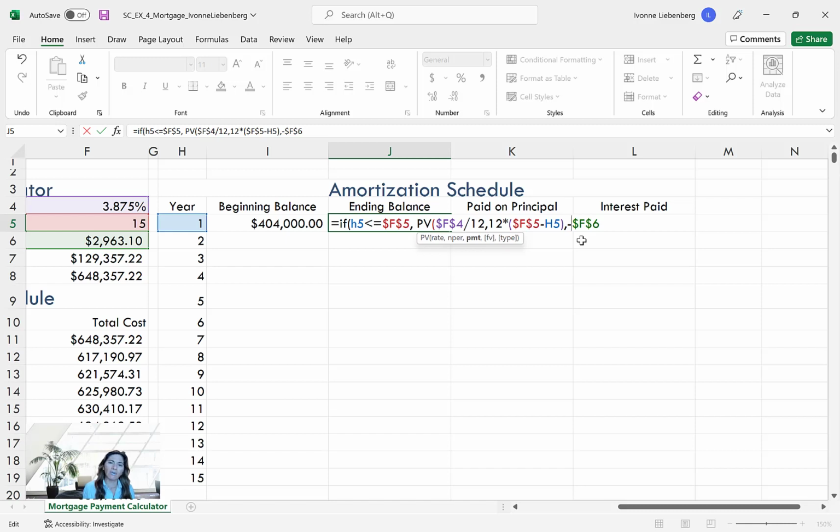If it's an inflow of cash, you put it positive, right? In this case, we're going to be making that payment. It's an outflow of cash for us, so we're going to make it negative. Also, this sign convention will allow us to get a positive present value. If I don't put a negative there, I could get a negative present value instead. We don't want that to happen, right? So go ahead and put a close parentheses after your F6, and then comma.